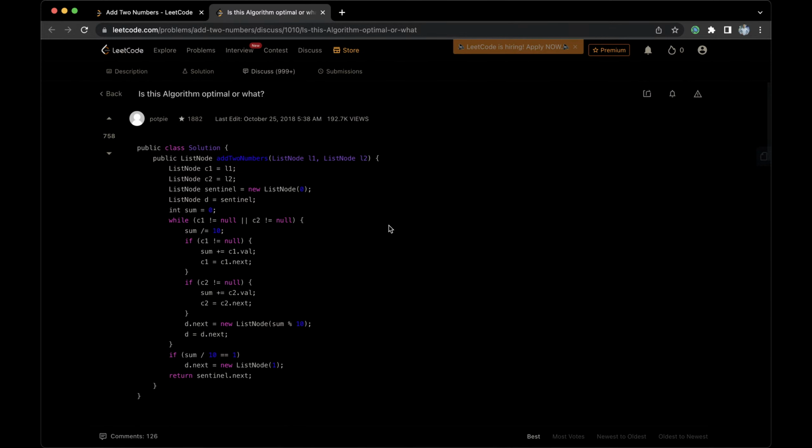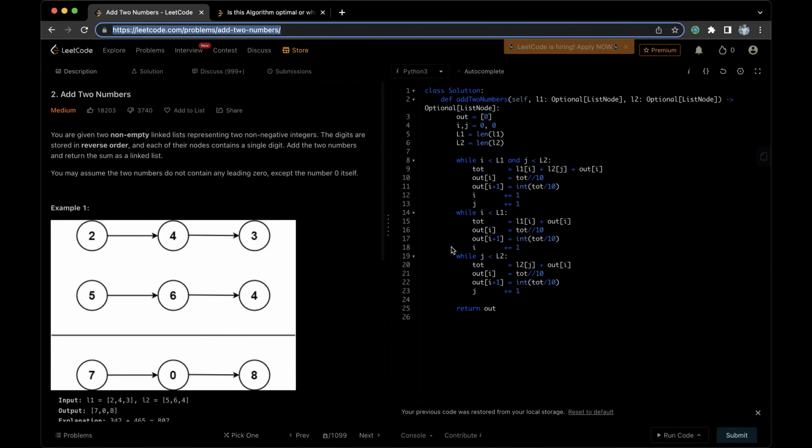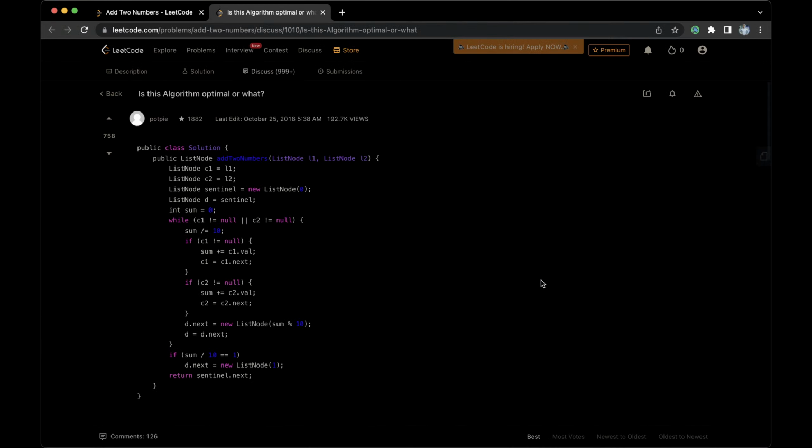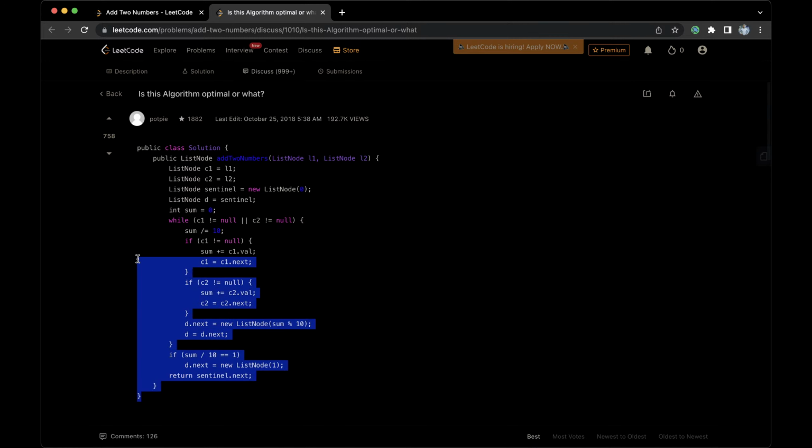So yesterday we did add two numbers. Today we had some kind of an idea for how we would solve this. We walked through, we used Vim to be the debugger and walk through the example inputs, and we came up with some idea for how we might do it. It's kind of similar to the solution we found, but we're going to learn from other people's code and learn from their solution. So this is Java.